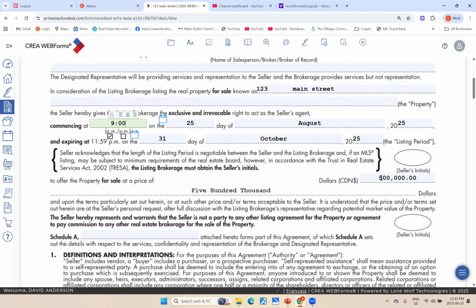Then we put the price. This price again comes from when we did the actual wizard, we put in the price. That's why it's showing up here. Otherwise, you would put in the price and it would show up here. So if I change this, for instance, it will show a different number here. But let's go back and make that 500 as per the WebKit.